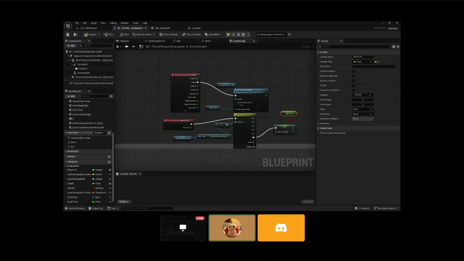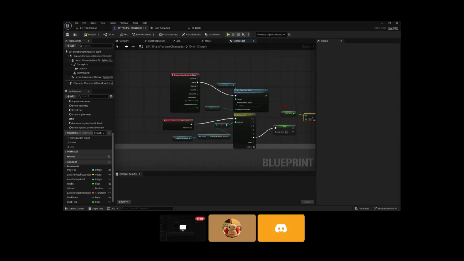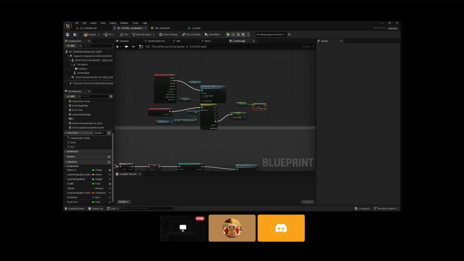And then drag, like from dash time, drag the little green thing out, and then type add. It should give you an add node. Nice. And then you see delta time on the custom. Yeah, just add that to dash time.